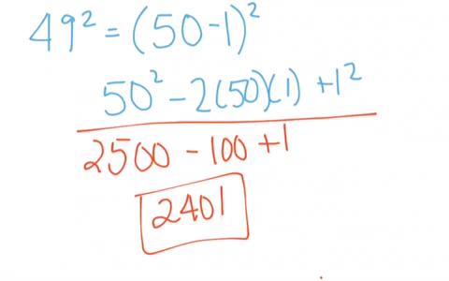Okay? So what if you had 49 squared? Then you would bump it up to 50 minus 1. Do the exact same thing. And you would get 50 squared minus 2 times 50 times 1, plus 1 squared. That would give you 2,500 minus 100 plus 1. The answer would be 2,401. Okay? Again, it's not super easy, but it's an easier way to break it down versus 49 times 49. Just an option. Again, not a whole lot of time spent on that, but that is just how it relates to regular mental math.